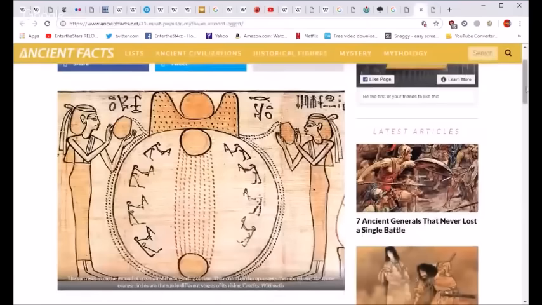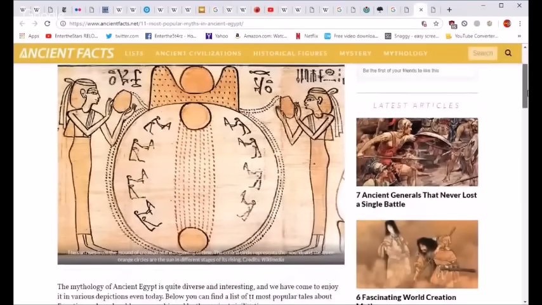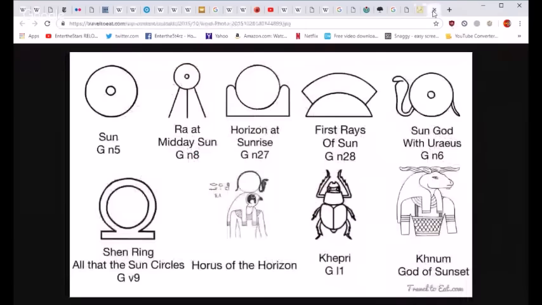Here's another ancient image. And what we're told here is that this mound of creation at the beginning of time is what is pictured here, and that this is where the sun came out of. This is what we're told. And that this central circle represents the mound. This upper area here represents the rising sun based on this diagram. Horizon at the sunrise, okay? So let's keep going with this.